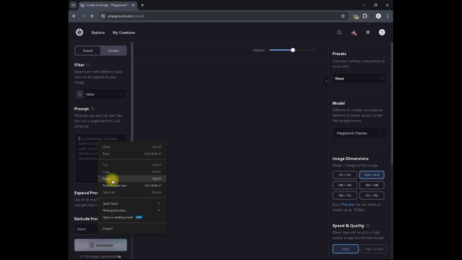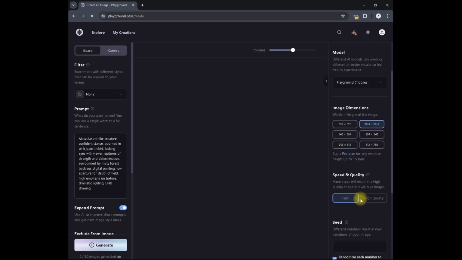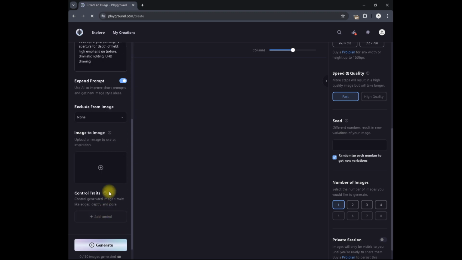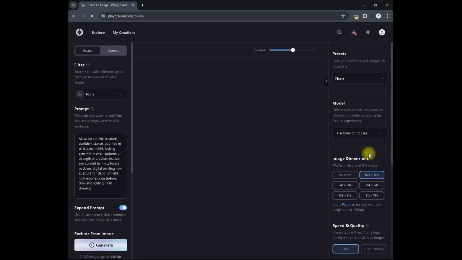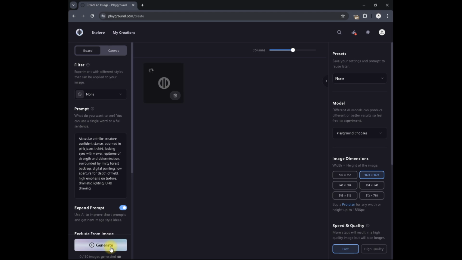Now enter your prompt here. Now click on Generate. It will take up to few seconds.